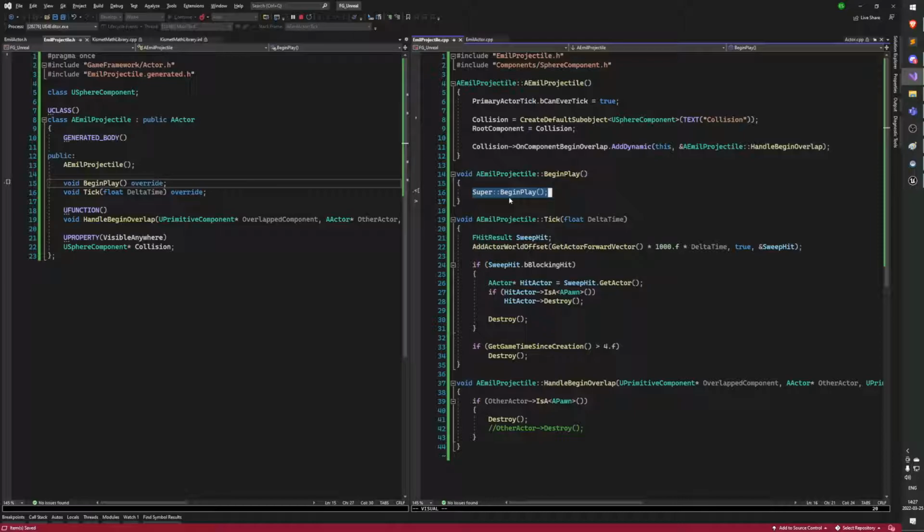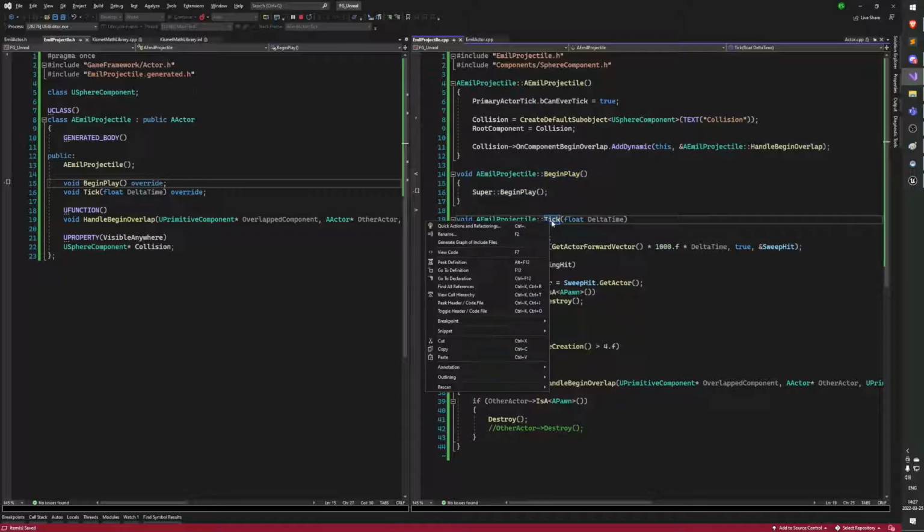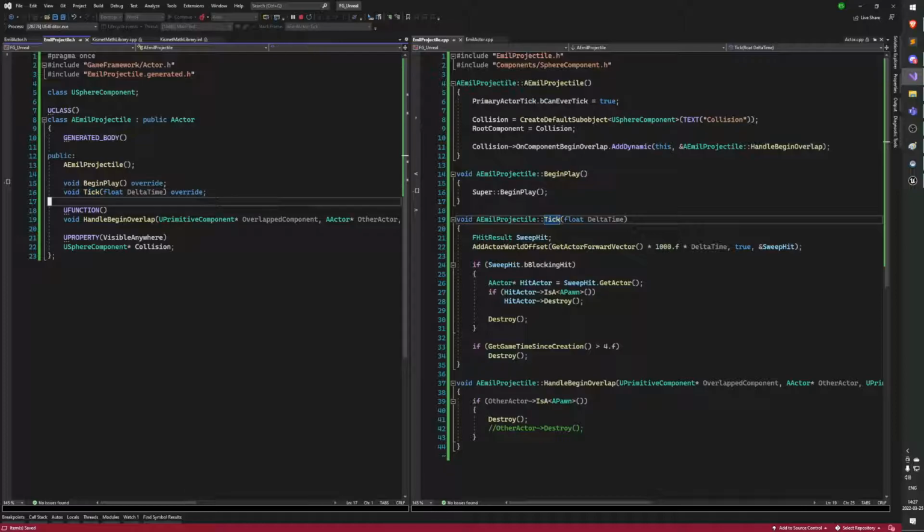Do you also have to call the super tick? No. Or when do we have to call that? BeginPlay. I believe that's the only important one. Because I think we have Super::Tick in the tick function in our actor. Yeah, it calls Super::Tick in the default code. I don't think that does anything important.